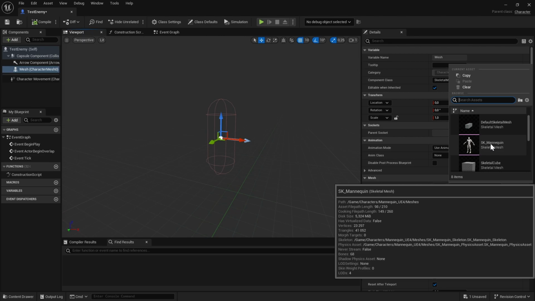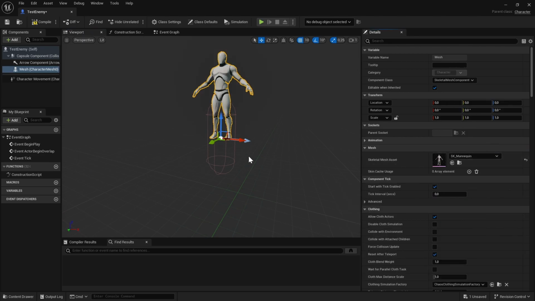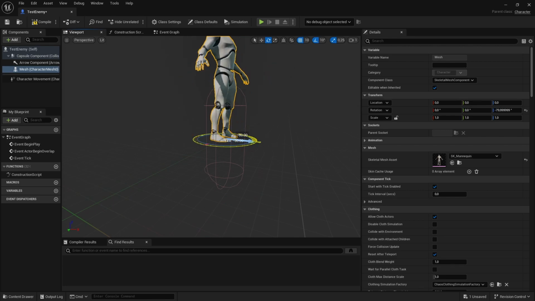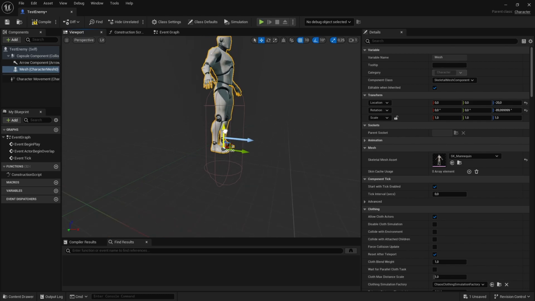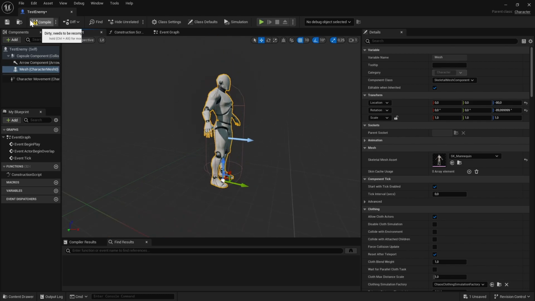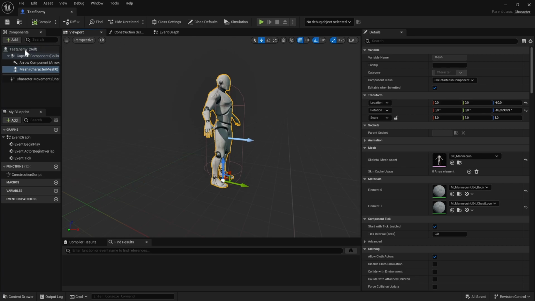I'm gonna use SK Mannequin. Gonna fix the rotation, so 90, and then put it down a bit. This doesn't really matter too much, but compile and save.